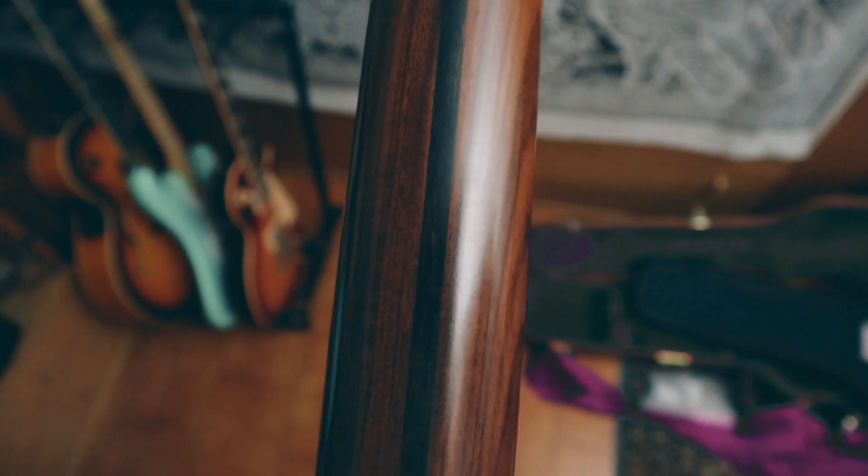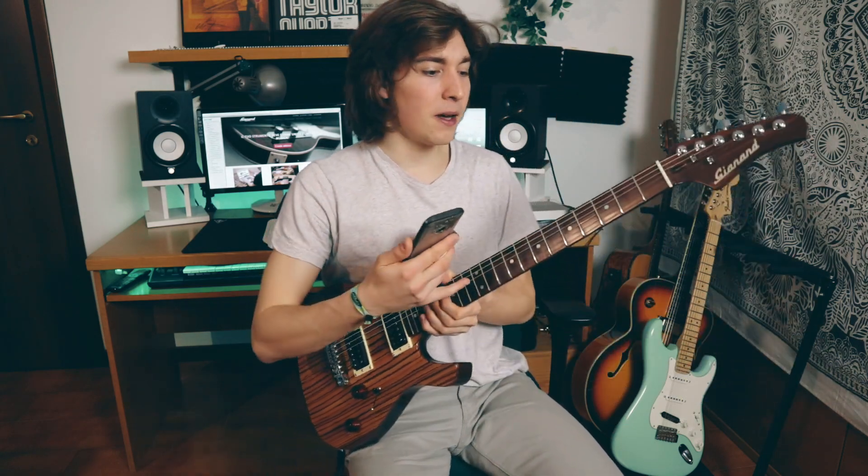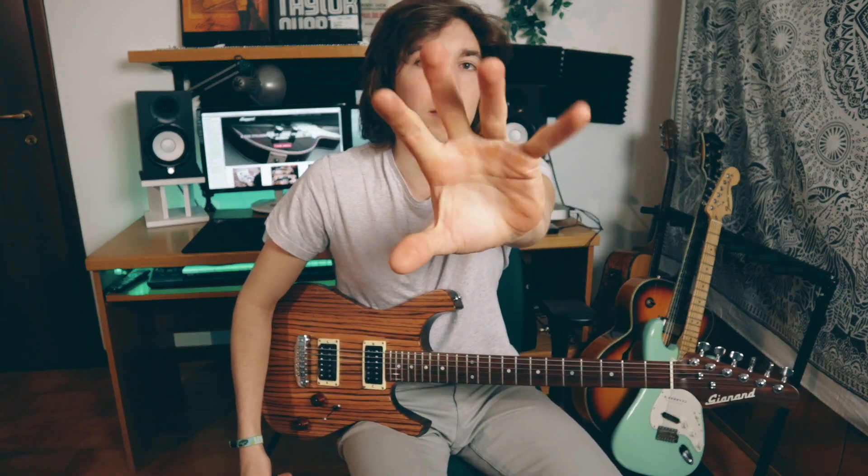I hope you liked that — a little Harry Clapton playing there. This guitar has an amazing pao ferro wood neck, and it's satin. I can play on this neck very, very fast. The satin finish gives me speed for all the shredding, blues licks, and rock licks I want. Plus, the short scale of the guitar — I don't have big hands, I'm just a normal-sized hand — so the short scale is perfect for shredding and licks in general.